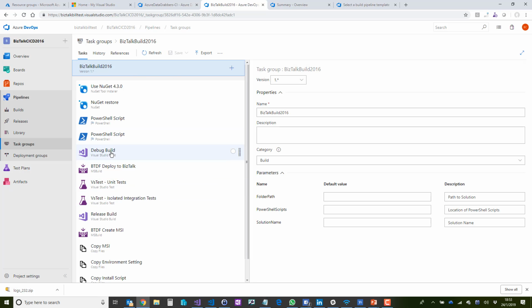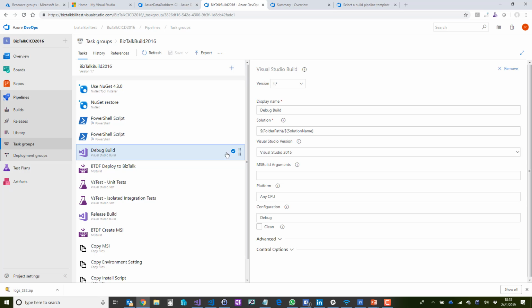And say we've got a debug build here. We're passing the folder name and the solution name to that so that I don't have to go into each one of those tasks and go find the solution again.